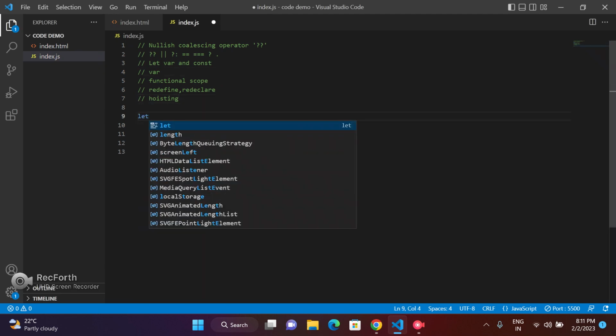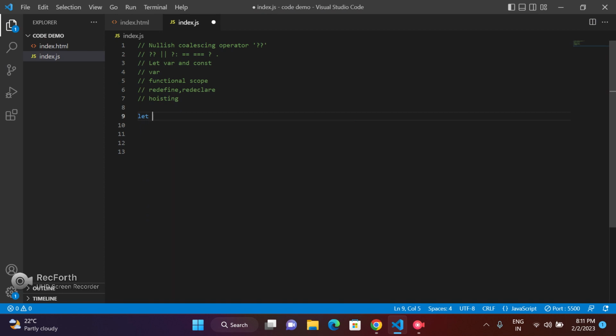Now, same thing, let is the same as var, okay. All the things which were there in var we can do using let. So let a is equal to 5, okay. We can keep it like let a only, and afterward we can define a value of a. Got it?